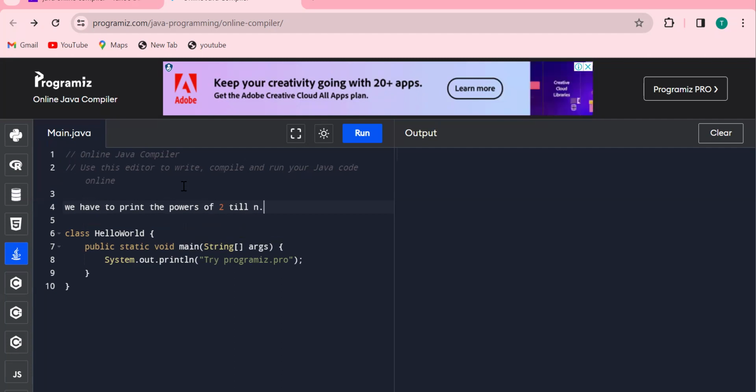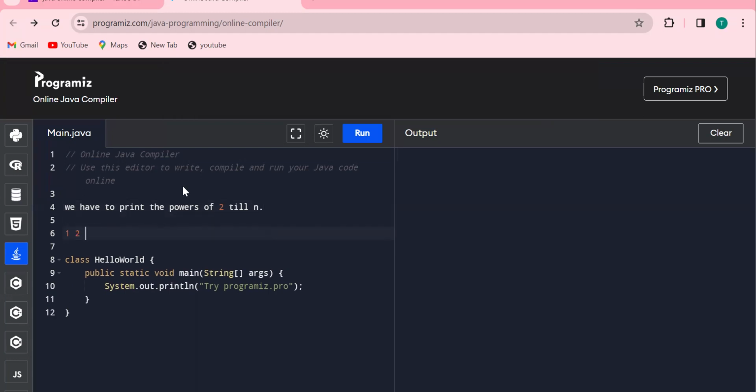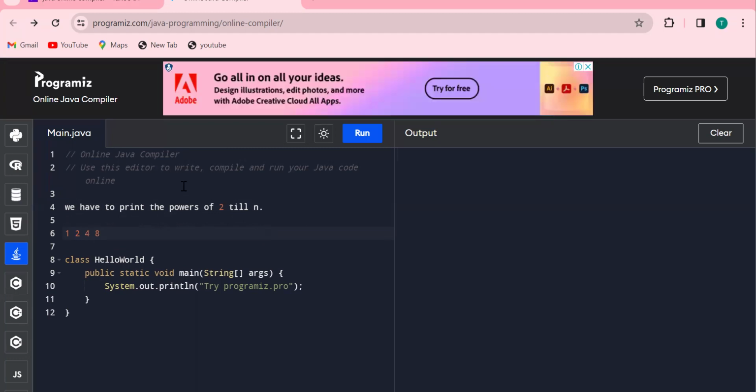So we have to write the powers of 2, which means 1, 2, 4, 8, 16. So these are the powers. We have to print till n.